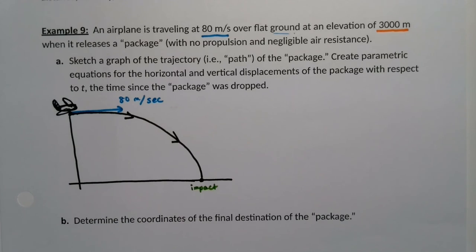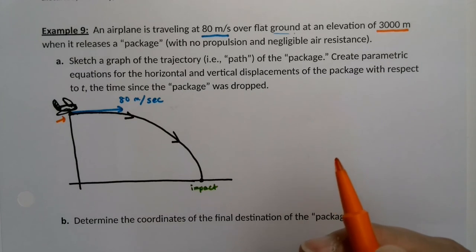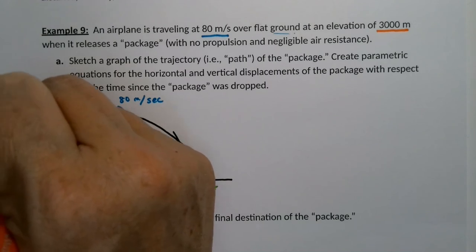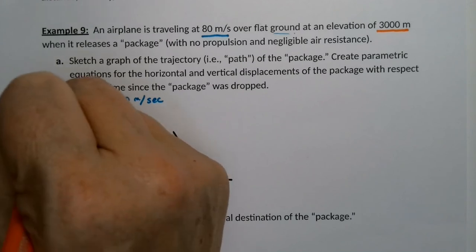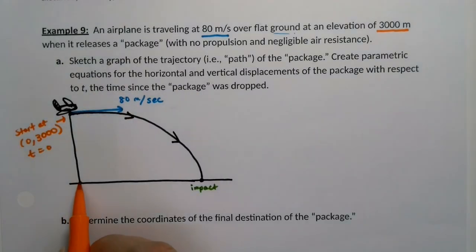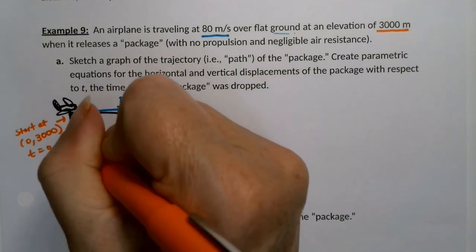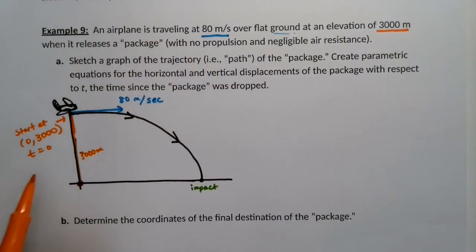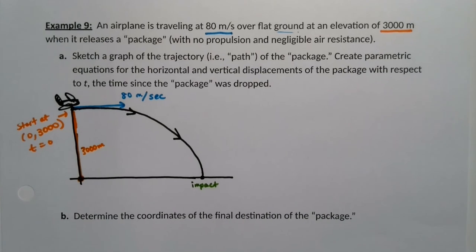It hits the ground. Now it starts up here, and it's kind of up to us the way we want to think of this. So I think it's easiest if we make this start at (0, 3000), which was t equals 0. So it's easiest if you make this the origin and then make this distance right here 3,000 meters. The other way to do it is to make the origin up at the top where the plane is. Both methods have their uses, but for our purposes, we'll make the origin down here.